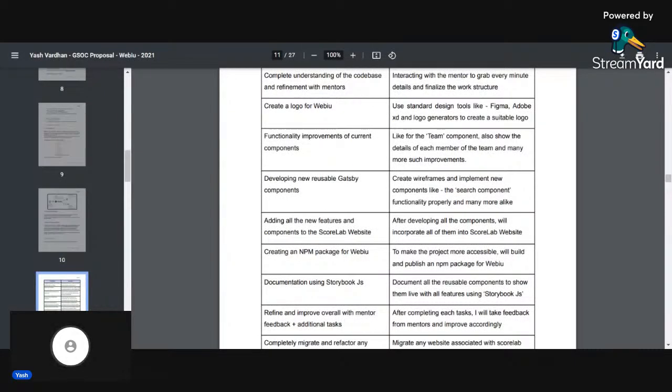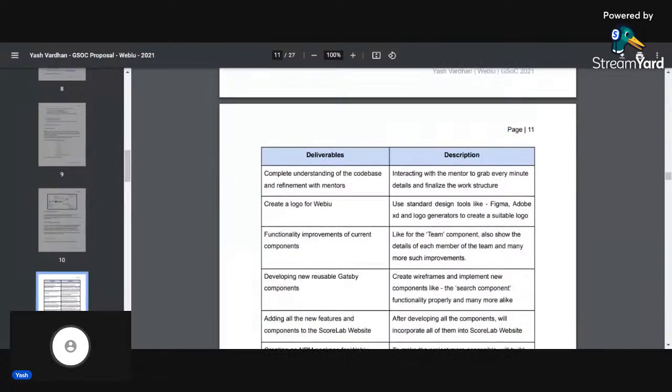So you should be ready for that. A good way is to keep a buffer week for it. If you have less work, you should try to complete it within the ninth week itself. You should make your proposal like that, so it finishes in the ninth week itself. And then you should go for some of the future aspects, or some of the extra deliverables that have not been recommended by the organization.